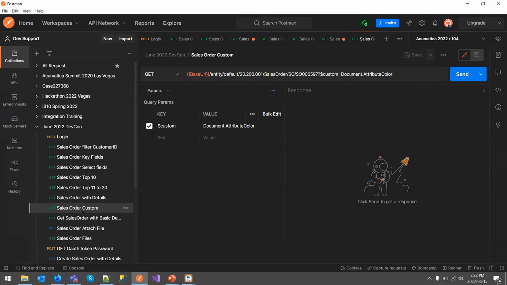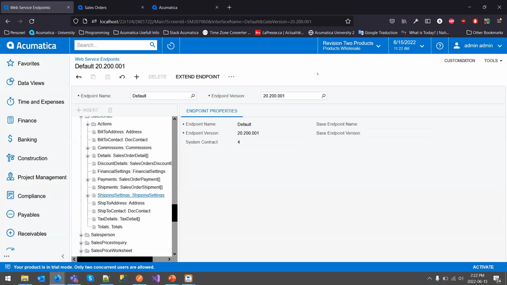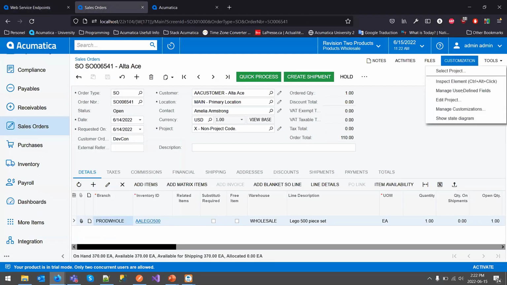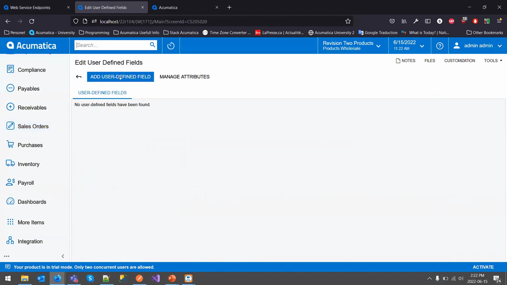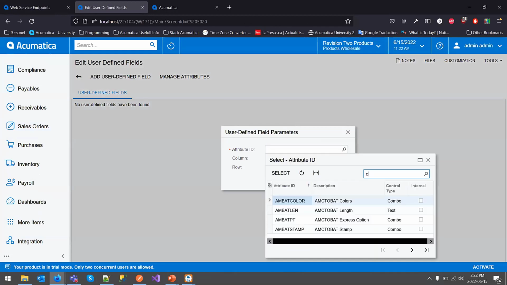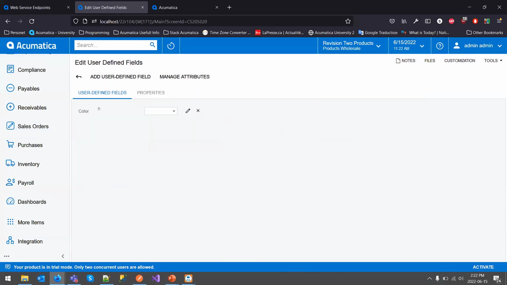Now we'll be using the custom value, and like I was mentioning a bit earlier about user-defined fields and what they are. We have under the customization menu, we can manage user-defined fields and add attributes on the fly without any customization project to the screen. So let me just add the color attribute because I like my sales order to have a specific color.